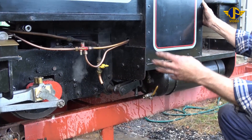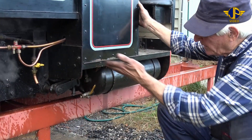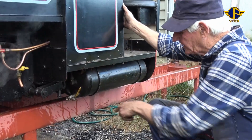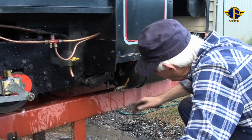We've got the grate clean now — I've shoveled out what ash was still on the grate. I've hosed out the ash pan, because in the process of shoveling out the ash from the grate, a little bit of it fell down into the ash pan, which we've just hosed out. So I'll shut the ash pan slide.